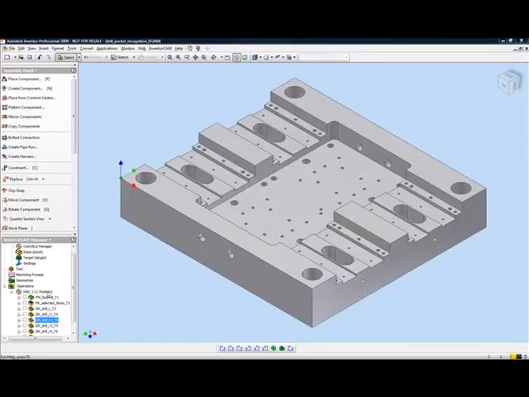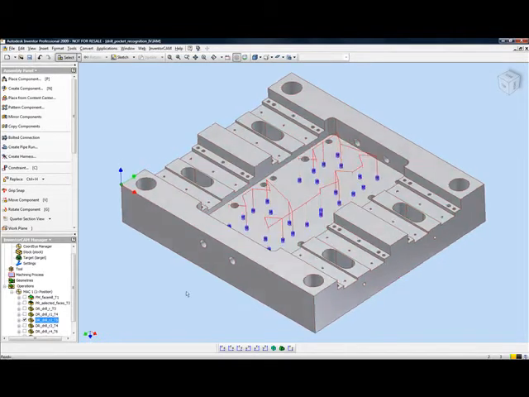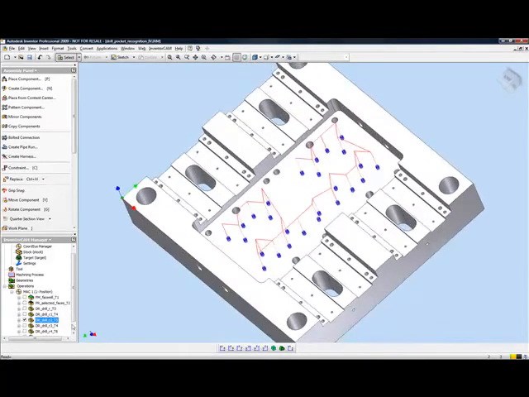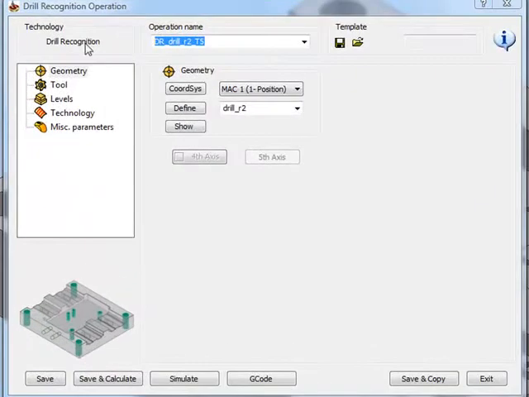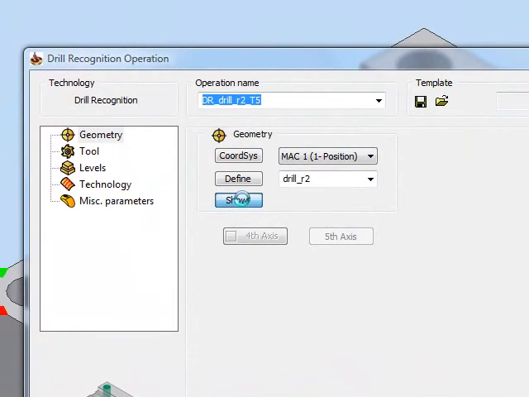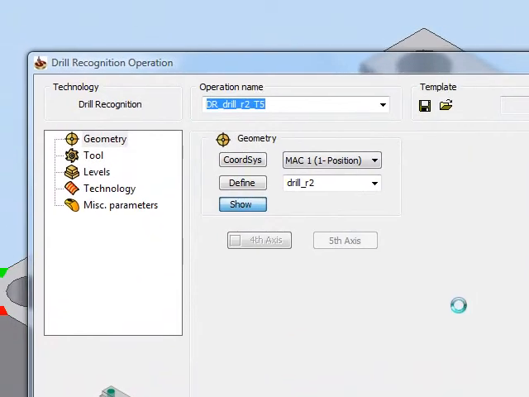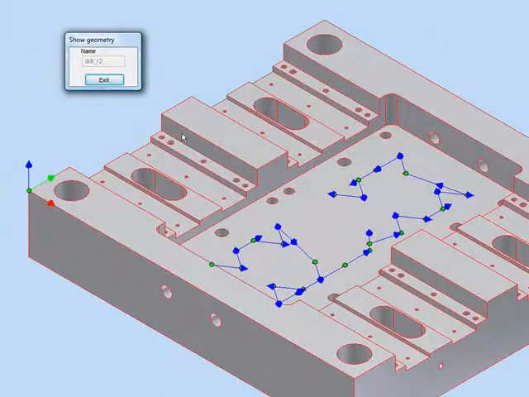Now, in my next operation, I've decided to drill out these holes over here, all of these small holes as shown. Again, just like in the previous operation, I've chosen my geometry, and my geometry again is those particular holes only, as shown over here.